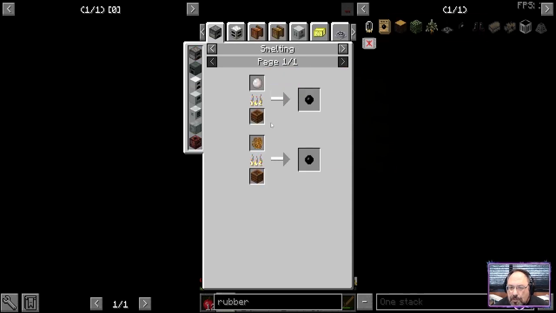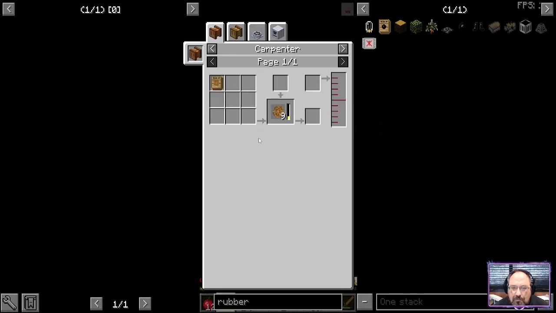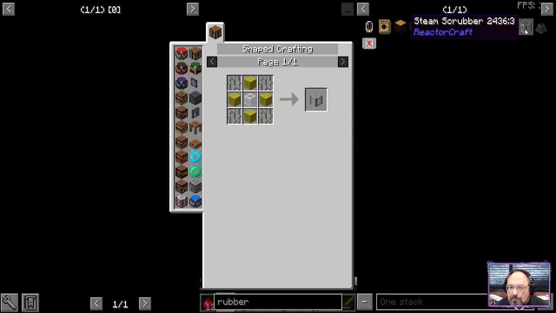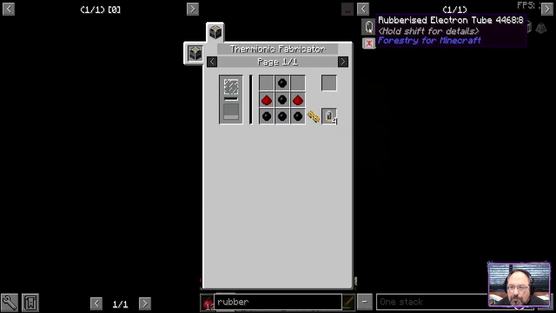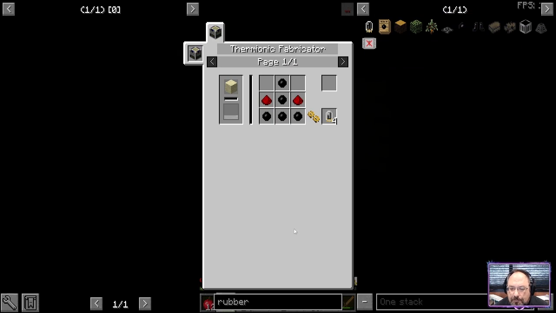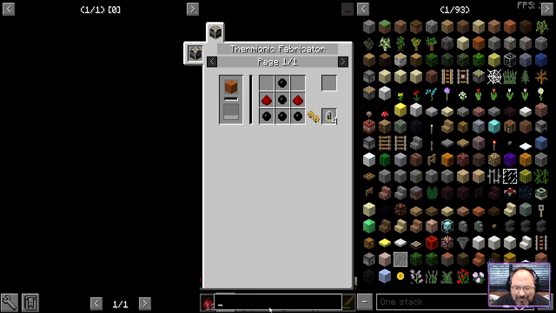Yeah, because we don't have anything that's going to change this. Yeah, I don't think, anyway. Steam scrubber. Rubberized electron tube. Basically nothing. Right now, basically nothing.